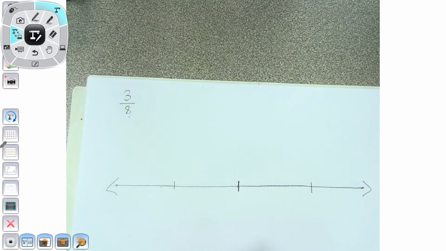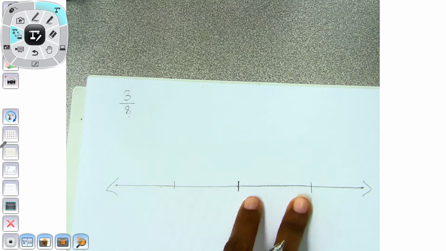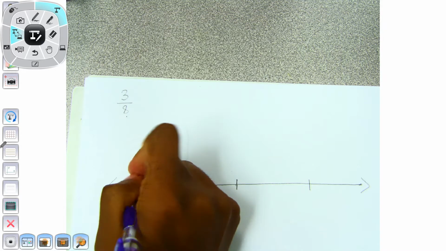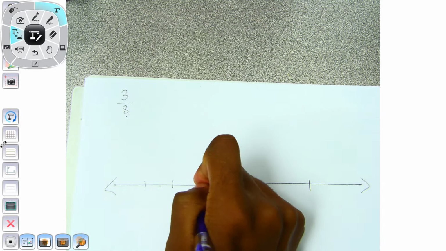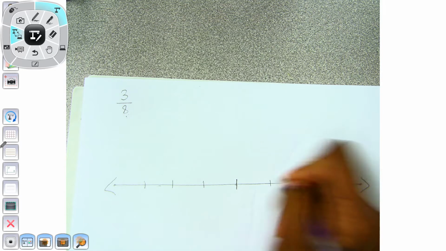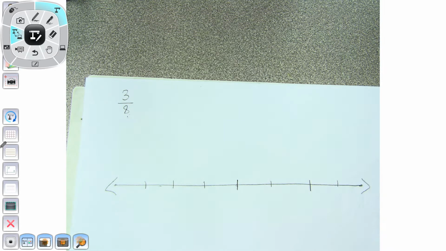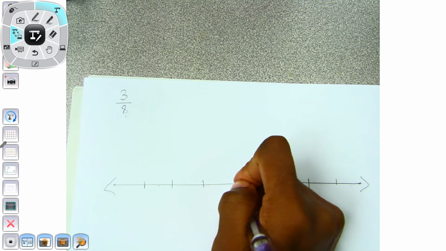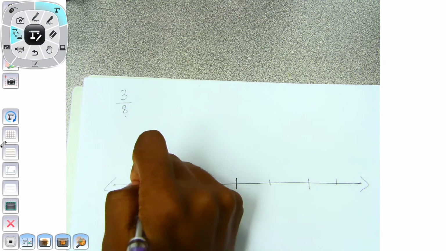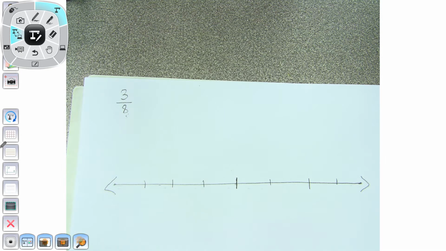So what I'm going to do is take each of the 4 parts and divide it in half again. So I just go right down the middle as close as I can because I'm freehanding this. I'm not using a straight edge or a ruler. So now I count. Let's see how many parts I have. 1, 2, 3, 4, 5, 6, 7, 8. Perfect. So I'm going to make sure I highlight where my midpoint is.